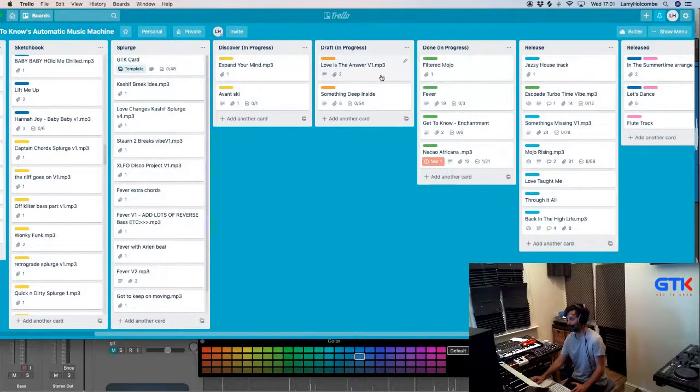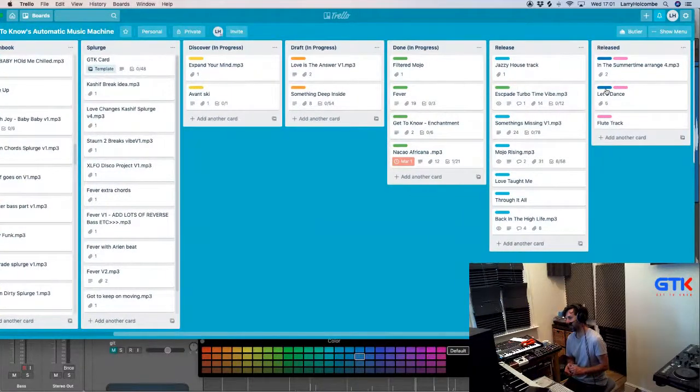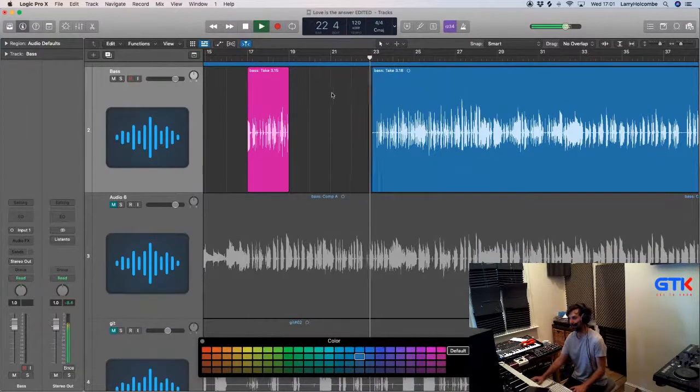If it's something I definitely want to take forward and release, it goes into Release, and these tracks get mixed. And then once they are released, they go into this column here. This is only a few months old, so that's why the release column's a little bit sparse, because a lot of these tracks are awaiting release. They're signed but not out yet. Okay, so there you go, Jacob. Hopefully that answers your question. Let me know if you've got any other questions about that.